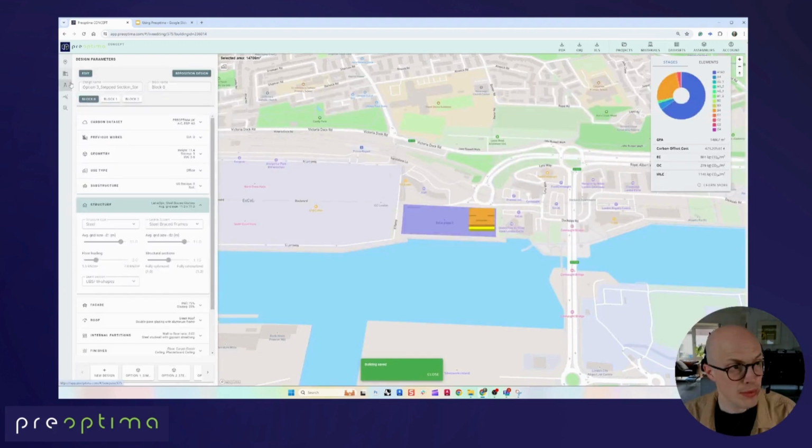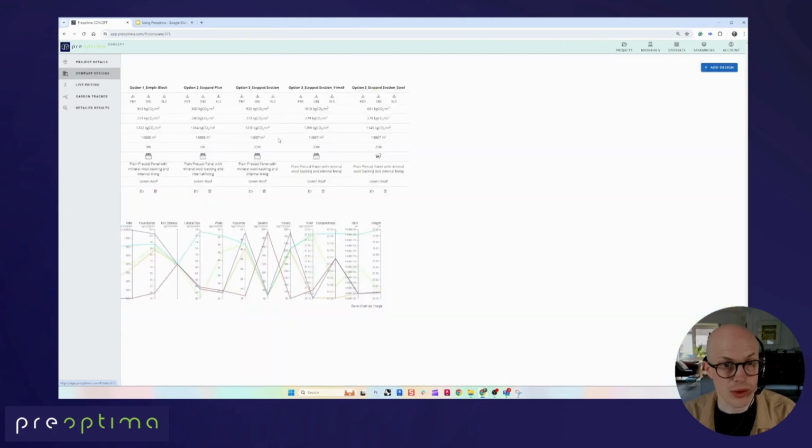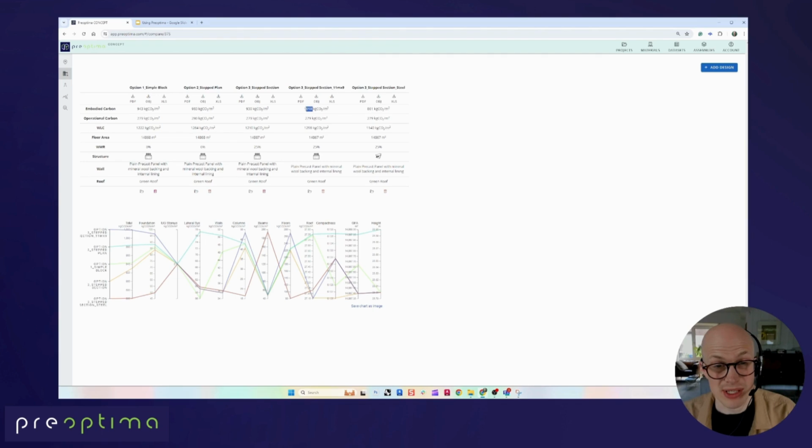And so when we go over to compare designs, we will see those options have been added. So the step from going from a 9 by 9 to an 11 by 9 has increased the embodied carbon quite substantially by doing that. If we flipped instead to a steel on that looks, with that grid, that would be a more efficient way to do it. And the embodied carbon for this option is coming out at 861.